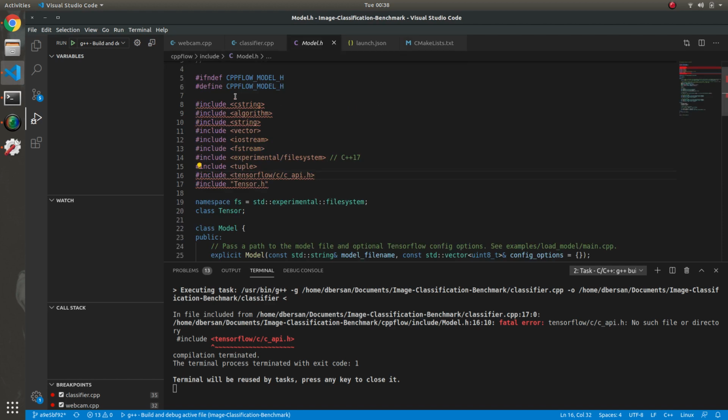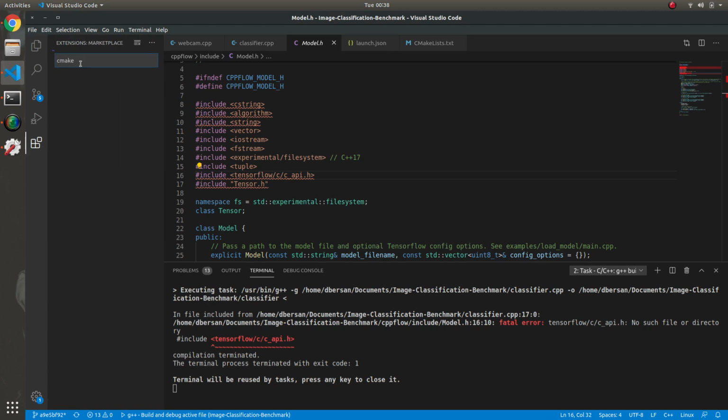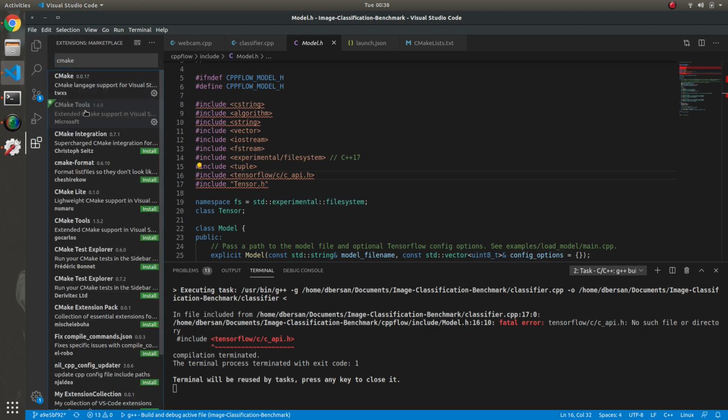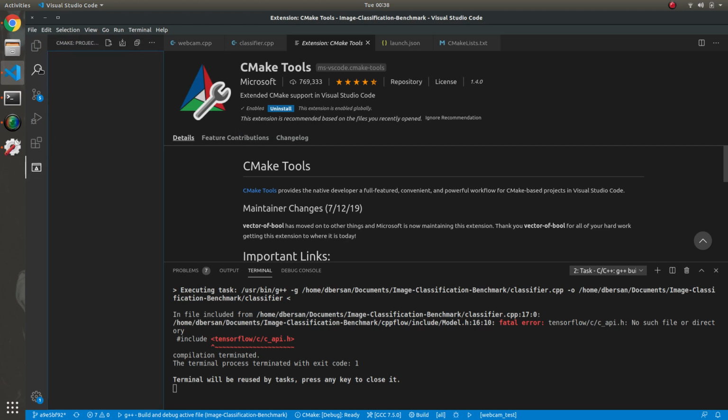And in order to have the debugger working correctly, we need to give it this awareness. To do that, one thing we can do is install this extension, CMake Tools, which is a very useful extension. I had disabled it just to show you the error. This icon here is the extension.